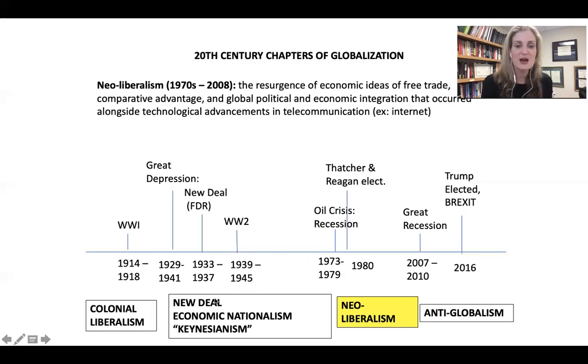But we're focusing on this moment of the New Deal in the United States, of economic nationalism, where states thought, hey, after the Great Depression, the global economy can be turbulent, and states need to regulate the invisible hand of the market, right? That idea that markets should just run themselves, that hallmark of liberalism, that states shouldn't interfere, that the market knows best, the invisible hand knows best. States were really gun shy after the Great Depression.